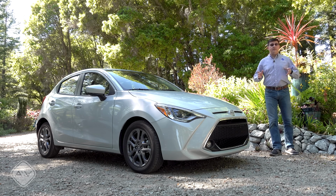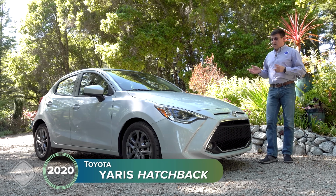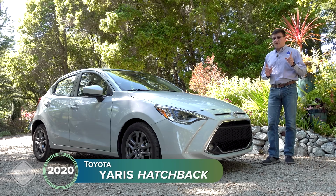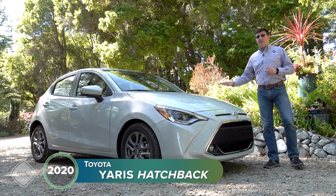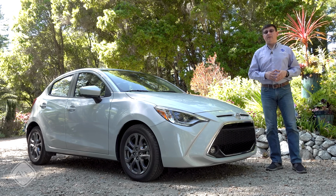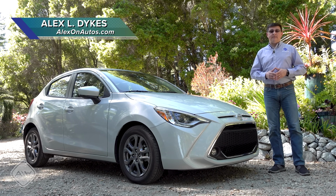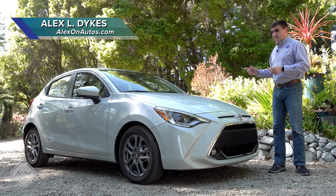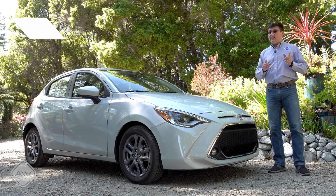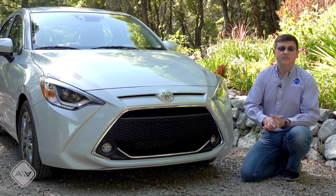For 2020, Toyota is giving North America a new Yaris hatchback, but the eagle-eyed in the crowd may notice a few things right away. The first up is that this is not an all-new vehicle per se, because the sedan version of this has been on sale in America for a while. And of course, some of the folks outside North America may be thinking to themselves, hang on a minute, that's not a Yaris. That's because under the skin, this really is a Mazda 2 that has been Toyotified up front. Let's talk about what's going on here.